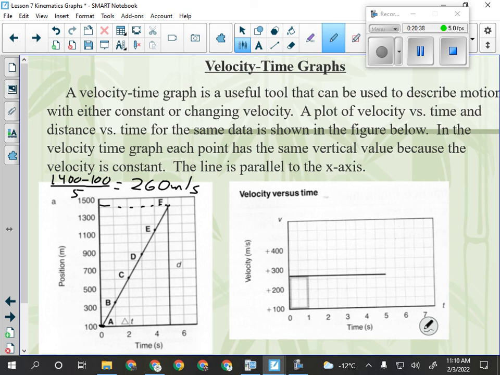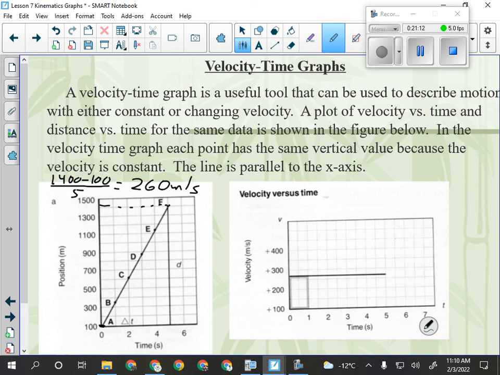In the case of the velocity versus time graph, it's not changing velocity. It's showing the object's velocity not changing, so traveling at a constant velocity. Everybody with me there? Okay. If it's traveling at a constant velocity, what is its acceleration? 0. Right? Acceleration is a change in velocity over time, or it's the rate at which you change your velocity. If you're traveling at a constant velocity, you're not changing your velocity, thus your acceleration is 0.